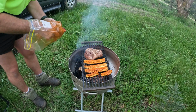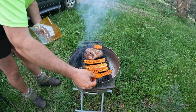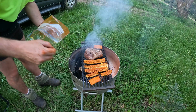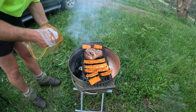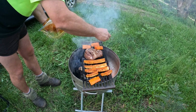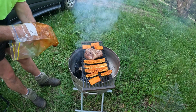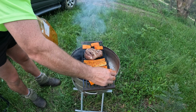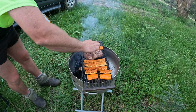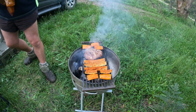And of course the sweet potato. Grill's not big enough for all this, but we'll get most of it on there. Of course, things will start to shrink as it cooks, and the sweet potato won't take too long anyway. Something like that. Throw a bag in the bin.